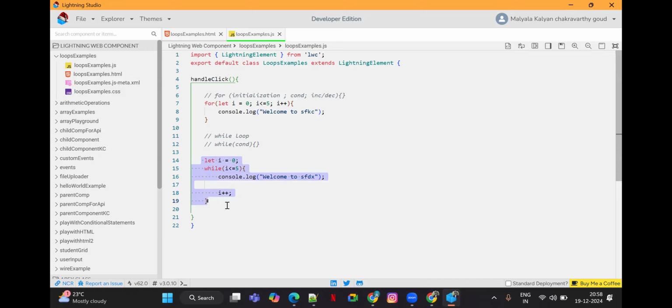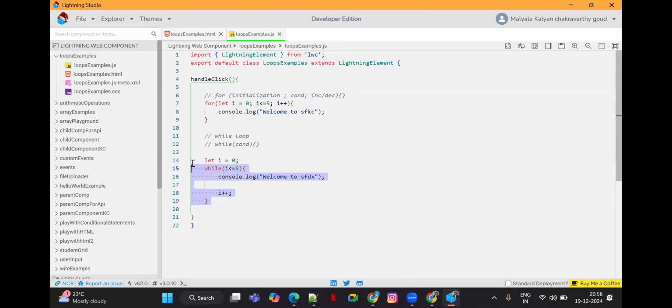So if you see here, this is the while loop syntax. This is the for loop syntax. Clear?